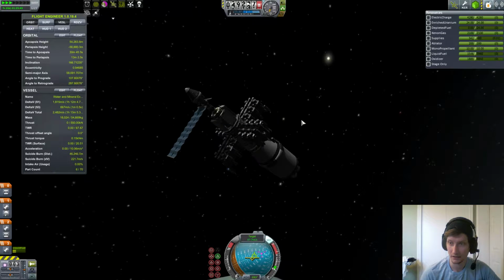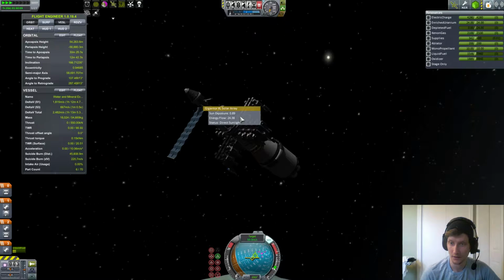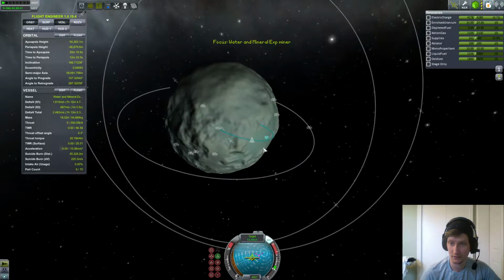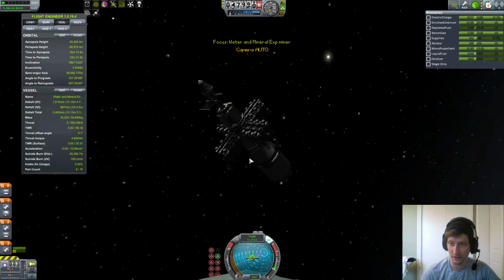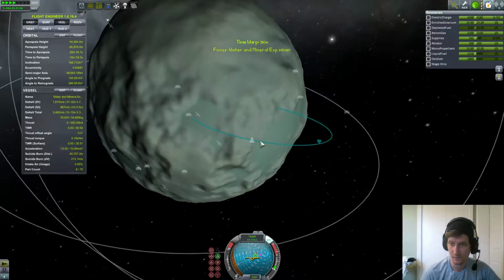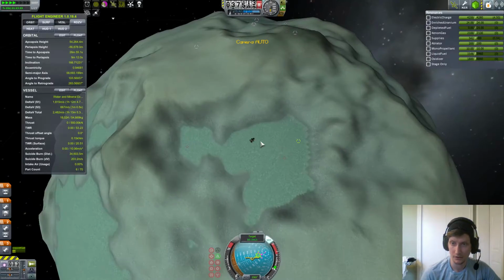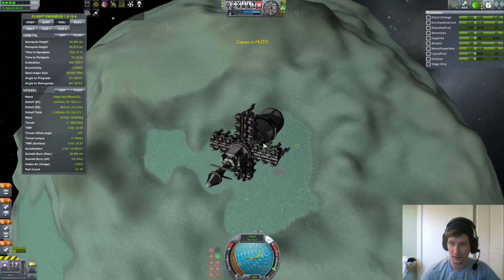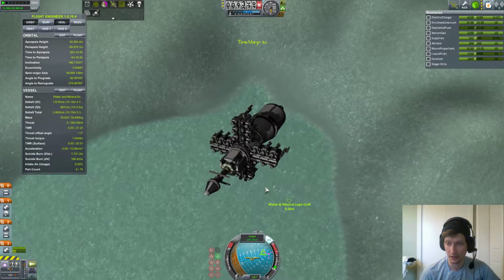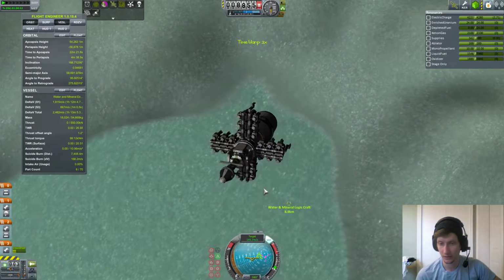What is that in the background? I'm not gonna risk clicking on that. Oh, it's the asteroid base. So we still have 600 or so in this. We'll get as close as possible with this main engine.